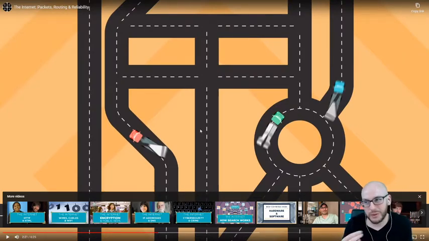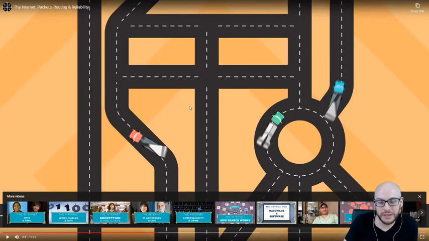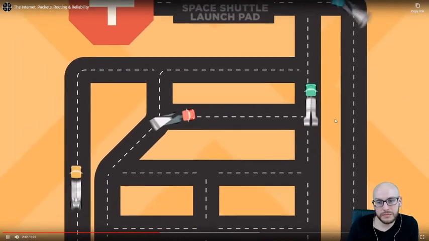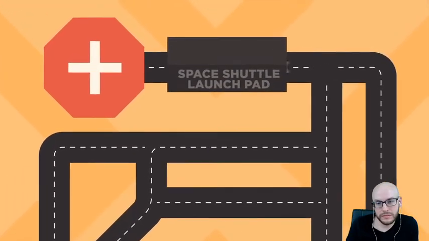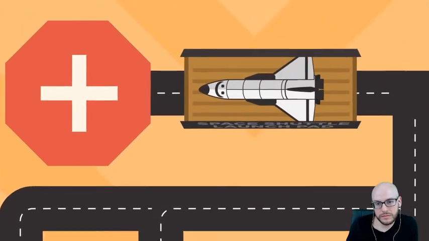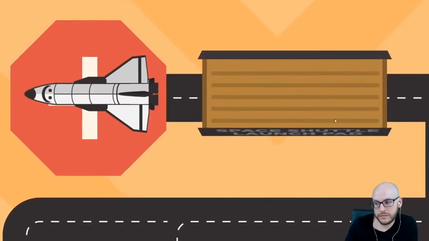And because we're working with smaller bits of data, they can be sent different routes. They don't have to get there at the same time. As we're going to see, there's an important identification number that is assigned to each packet. So when the packets arrive at different intervals, you can reassemble them based on those IDs. They might get to the destination at different times, but once all the pieces are there, you can reassemble them into the complete shuttle and it'll be ready for launch.